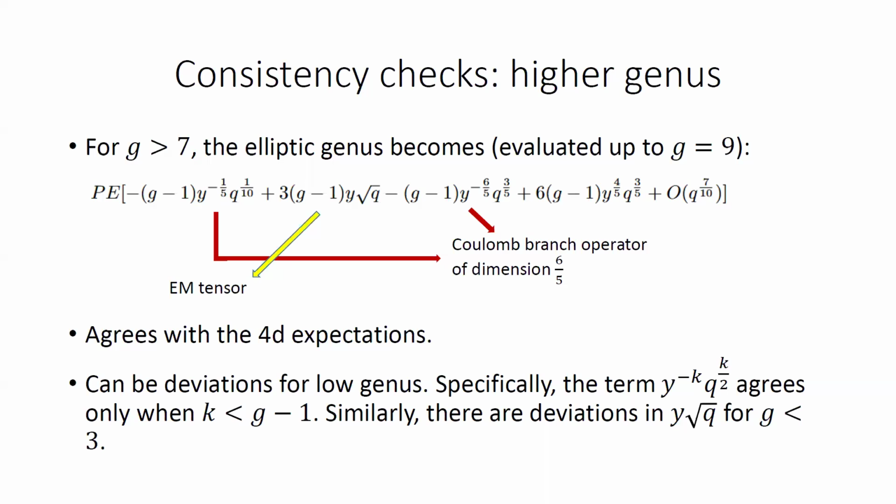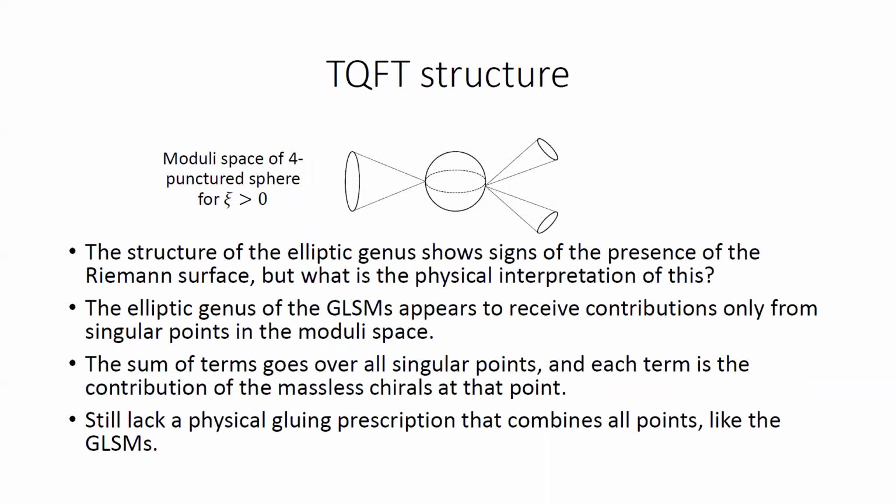All right. Before concluding, I will just try to say two more things briefly. One thing is regarding the physical interpretation of this result. I've noticed that the elliptic genus obeys this sort of structure with the Riemann surface. However, it's still a bit strange as to why it actually obeys it. The normal interpretation would be that you build the theory by gluing the various pieces physically. However, the structure that I've shown doesn't seem to correspond to actual physical gluing. You get a direct sum of theories, each one is just a fake chiral field. It obviously doesn't quite look like the GLSM we originally started with.